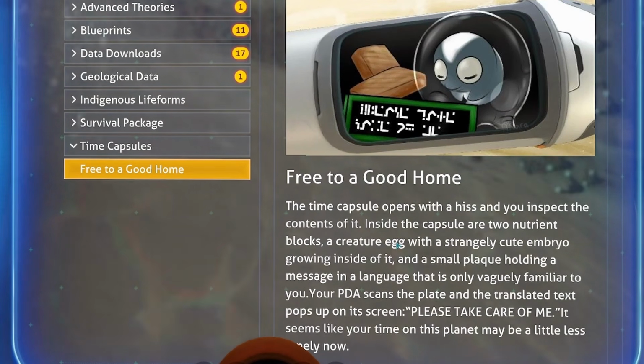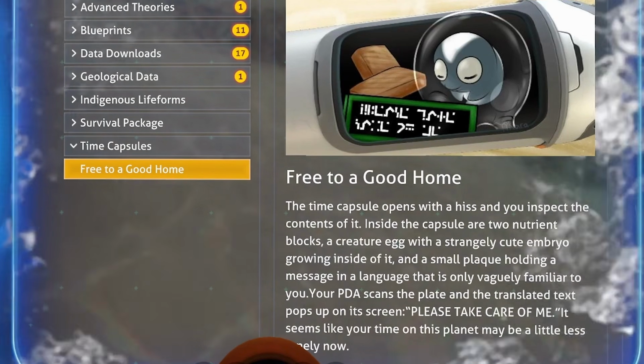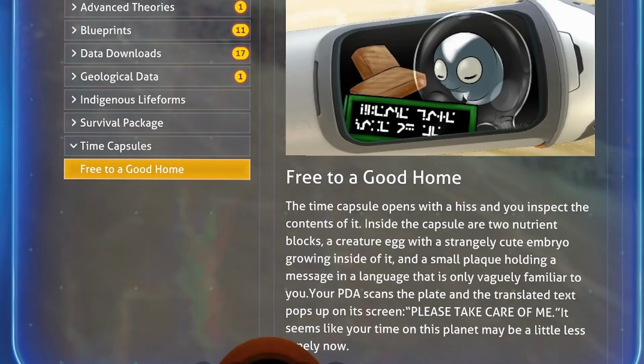Inside the capsule are 2 nutrient blocks, a creature egg with a strangely cute embryo growing inside of it, and a small plaque holding a message in a language that is only vaguely familiar to you. Your PDA scans the plate, and translated text pops up on its screen. Please take care of me. It seems like your time on this planet may be a bit less lonely now.